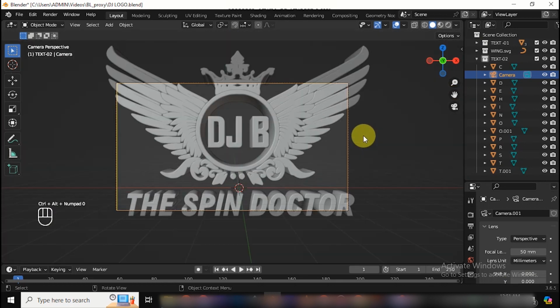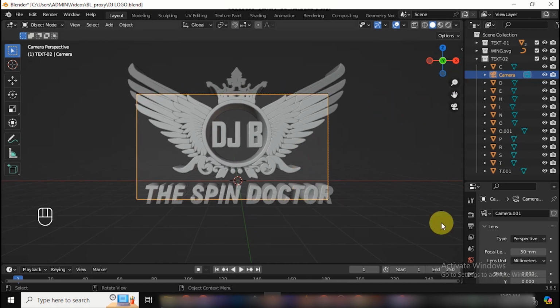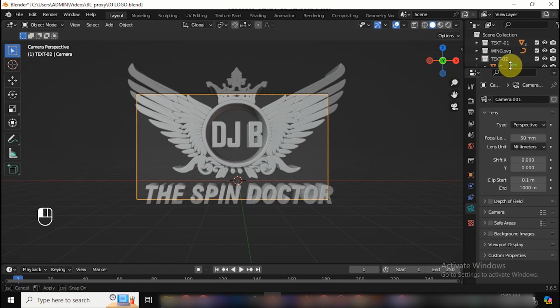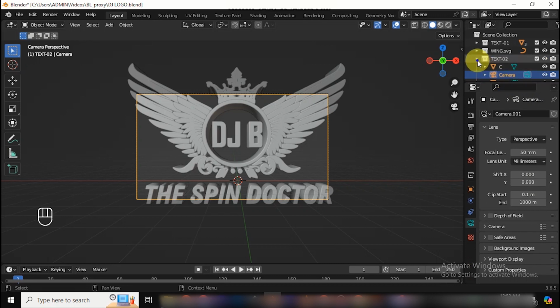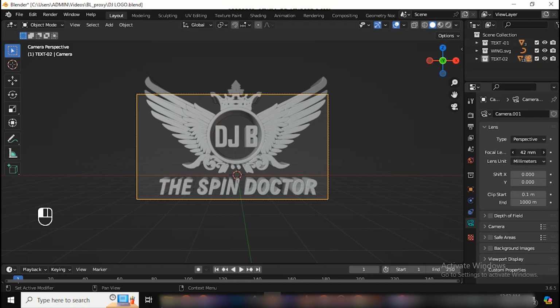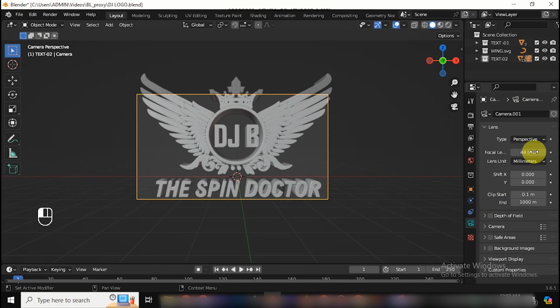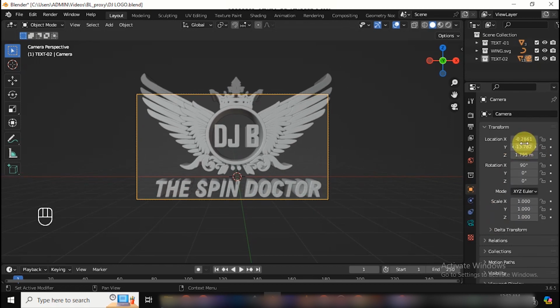Once done, switch to Layout mode and add a camera to the scene. To adjust the camera to the current view, press Ctrl-Alt-Numpad 0. Make camera transformation adjustments to set the camera view to the proper viewpoint.